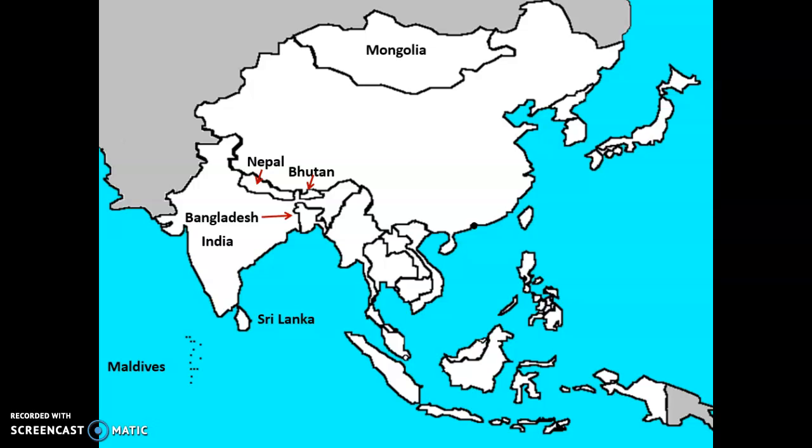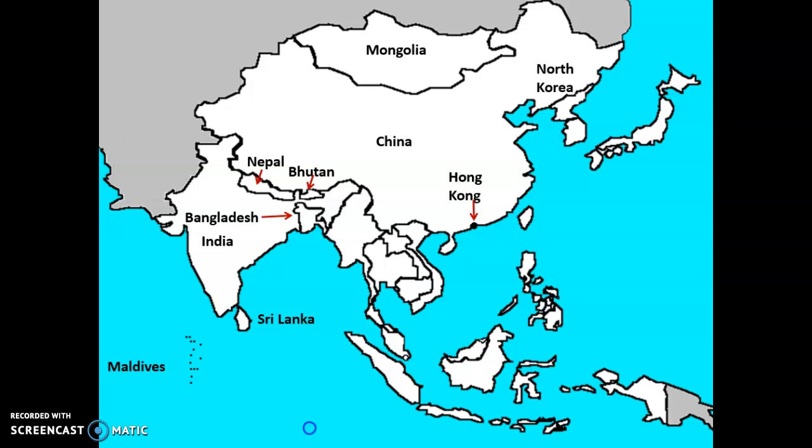Mongolia is at the far north, north of China. And then we, of course, have China, which is the largest country in this region. And then we have Hong Kong, which is really part of China, but somewhat independent. We'll talk about that when we get there. So it's not technically an independent country, but I want you to know where it's located.